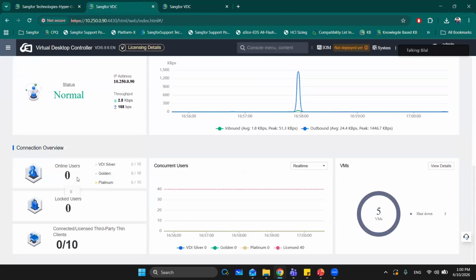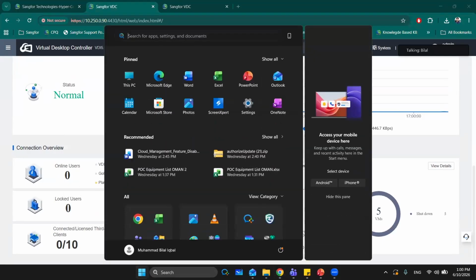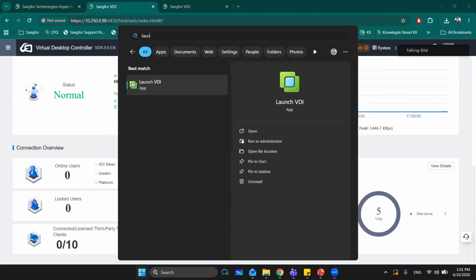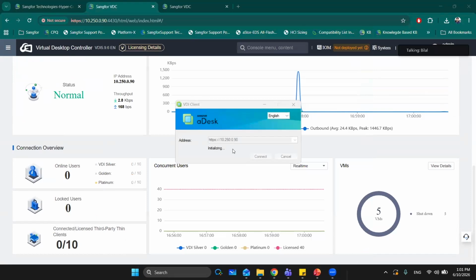So here you can see no one is online, and I will connect. First, you need to install the agent, and in a later version we have a desktop edition. You can access your VDI from the browser as well. This is our agent. So the setup is complete.